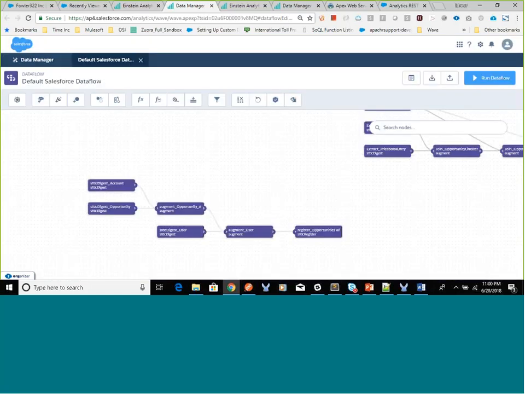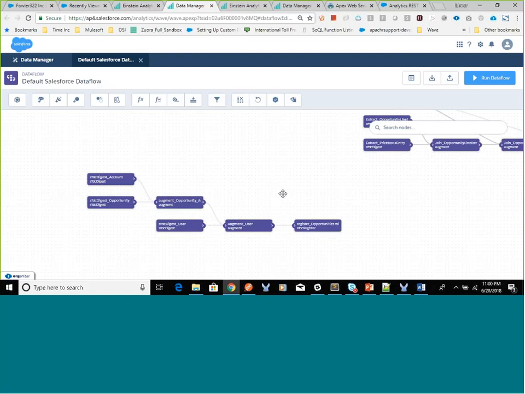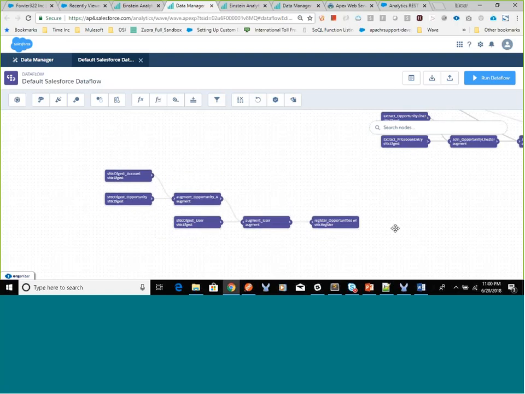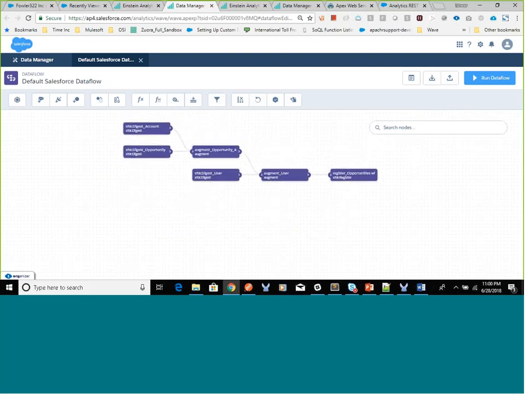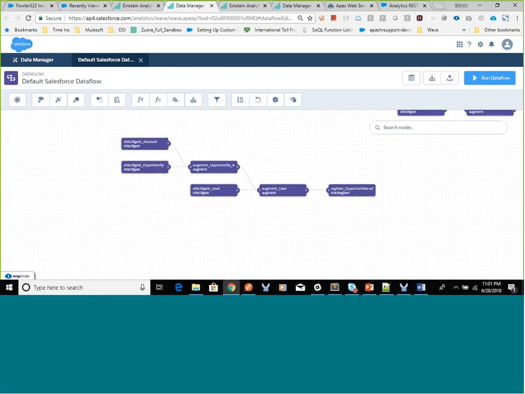So with these things you can create the data set, and every data set you have created, you have inside the data flow. Now where is the data set which I created with the CSV file? That data set will not come inside the data flow just because we loaded the CSV file just once, right? So this is only for all these data sets that need to be refreshed.